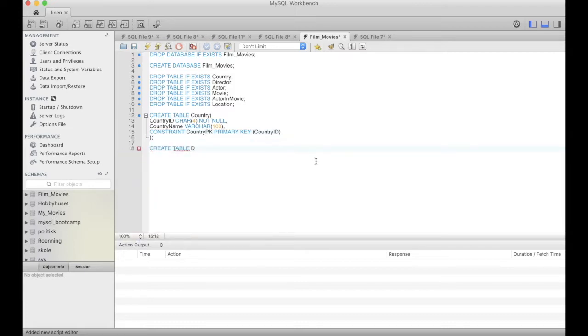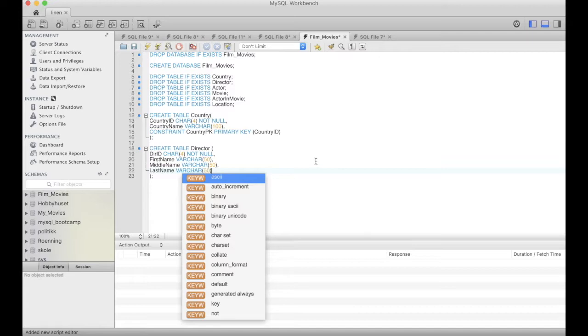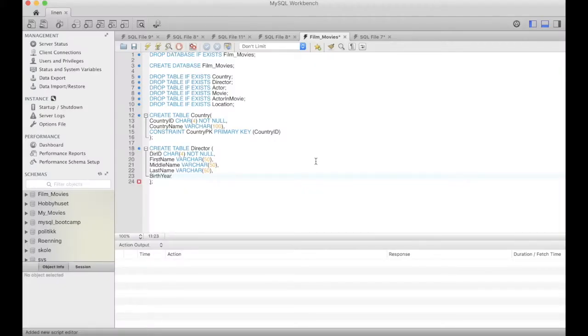And let's quickly start adding our next table. In this new table, director, the birth year here is an int. An int is a whole number, as I've mentioned before in a previous video. And we're going to set the int to 4, which means that there can only be 4 numbers here, like 2017. Although that would be a very young director, I agree. And let's just continue with our next table.